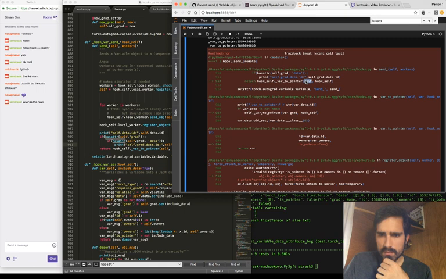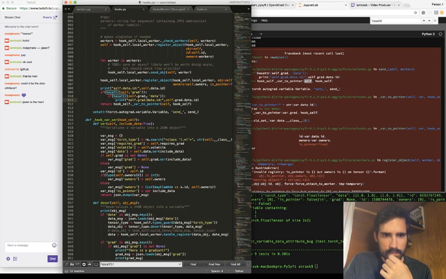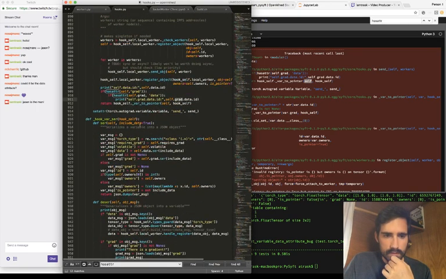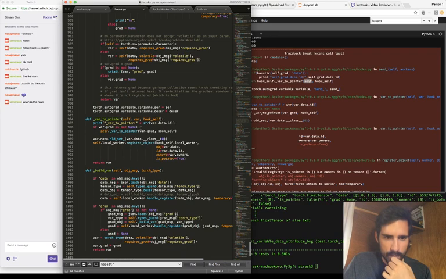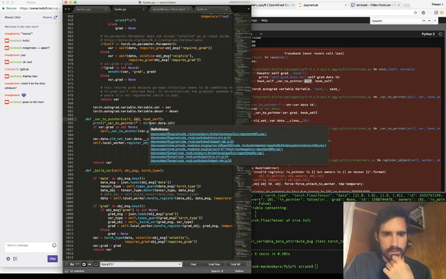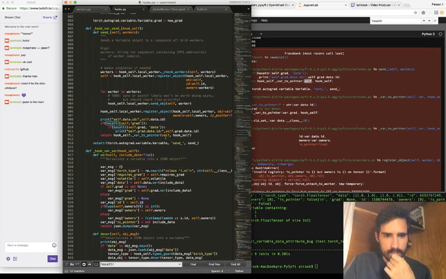Is self not the object? That's very strange. So, saying Veritapointer and then self, let's double check this. Right now I was saying self.grad.data.id because I thought that was pointing towards the object, but I could be wrong. We call Veritapointer. Veritapointer goes down here. It gets passed self, var, hook self. So the first parameter is the variable, which is what we're passing in. The first one is self. It's got to be self. Why does the ID appear to be different here?